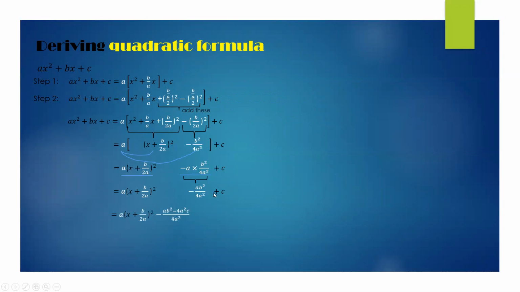Okay, how do we combine? Because this is like an integer, so we need to get the same denominator. That's why we put over 4a first, then the upper one will become 4a squared c. This one becomes like that. So when I combine this thing, notice that this is minus, right? When this one is originally positive, then this part has to be negative, because negative only get positive.